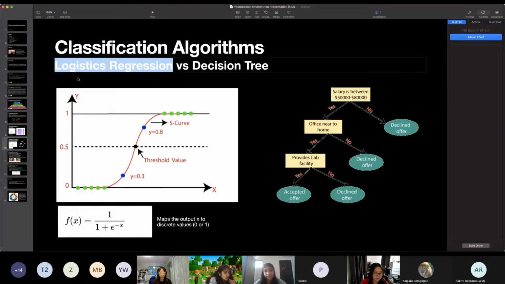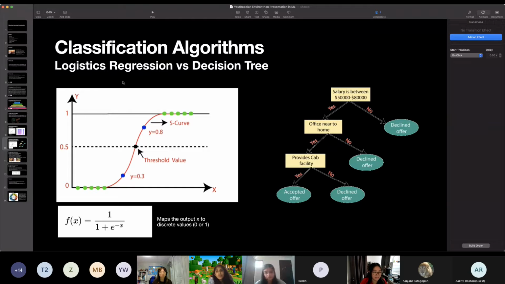If you have heard about the fancy term deep learning neural network, it's actually that the last layer is a logistic regression formula. After many layers of calculation, you get a value, then you apply this to make it eventually 0 or 1. That's the underlying math behind that. And another common one is called the decision tree. A decision tree basically consists of some nodes and some branches. It's kind of like a bunch of survey questions.